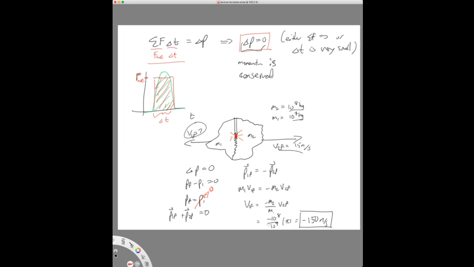There's a lot of information missing, and just like conservation of energy lets us skip entirely the process of finding the acceleration, computing the time, and solving kinematic equations, conservation of momentum lets us cut out a lot of middle steps. We do not have to talk at all about the forces involved in the explosion, how long they last, or what acceleration the masses get during the explosion. None of it. So it's very good, and it's also very accurate. We have so far not found any cases where momentum is not conserved.